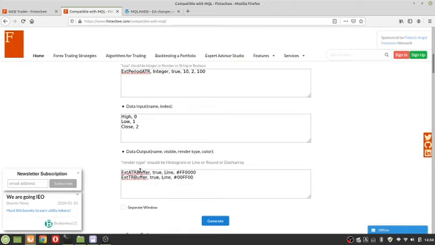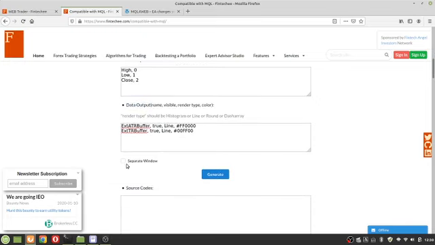And the ATR indicator will output two lines, two data arrays. So we need to redefine the data output here. Because it's the data, okay, and another one is this parameter.